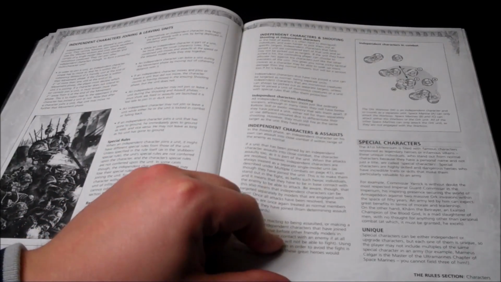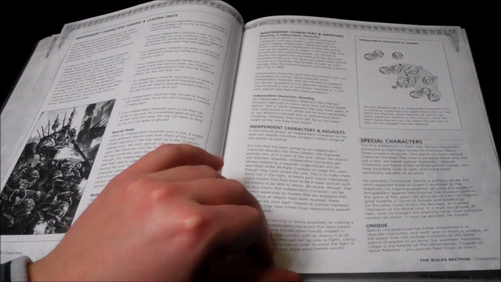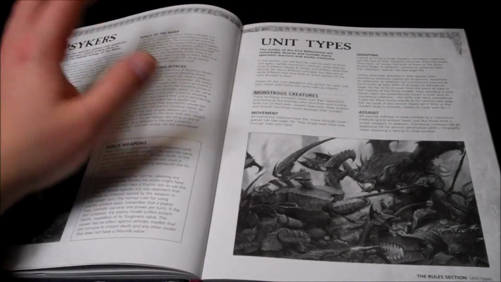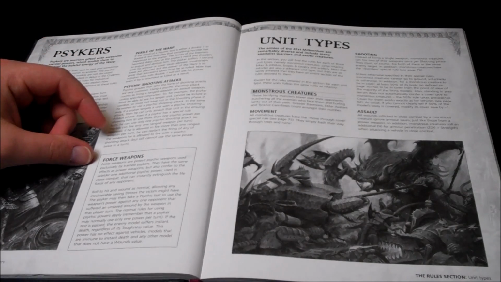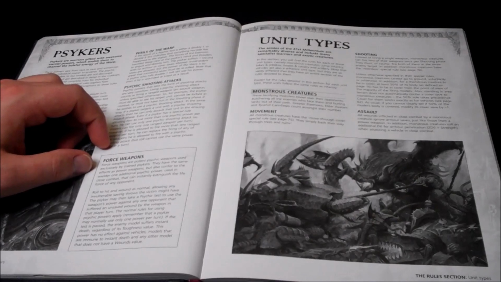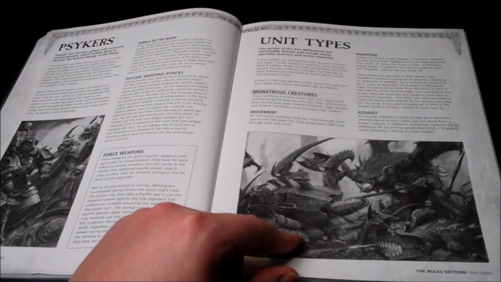Independent characters and assaults. Bearing in mind, it's the same, but there's no such thing as challenges. That came later on. Okay, Psychers. It's the same. Yep. Let's just double check here. Perils of the Warp, double 1 or double 6. Yep, it's the same. Force weapons, though. You can activate a Force weapon. Causes instant death.